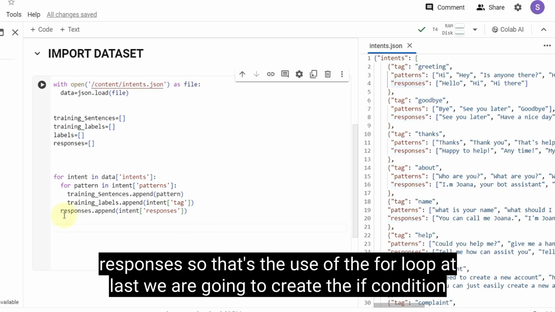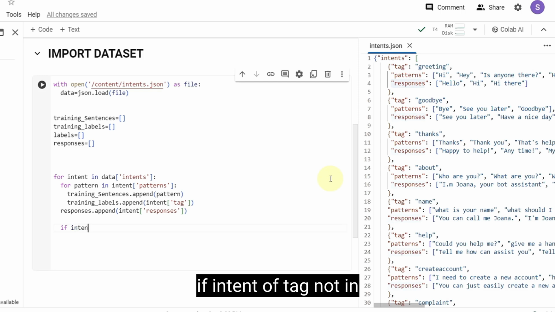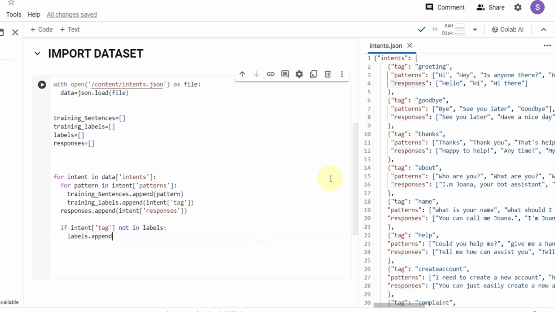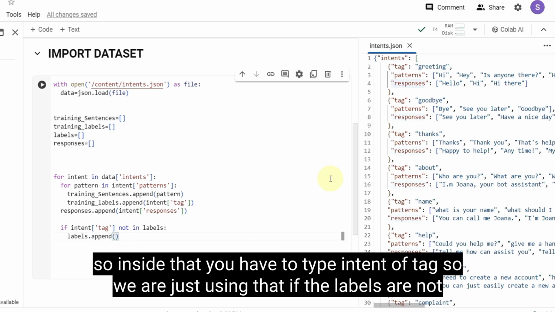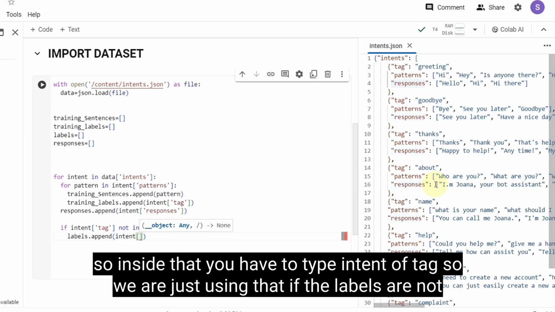At last we are going to create the if condition. If intent of tag not in labels, labels dot append of, and inside that you have to type intent of tag.